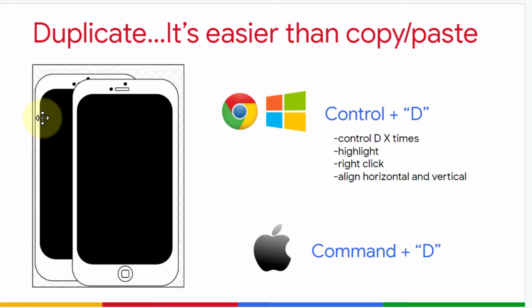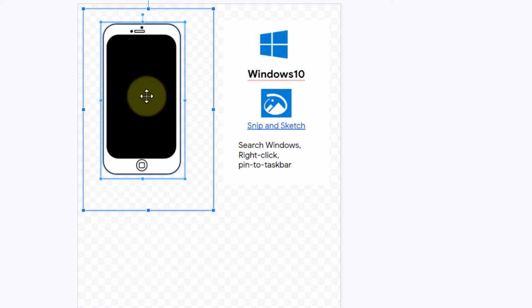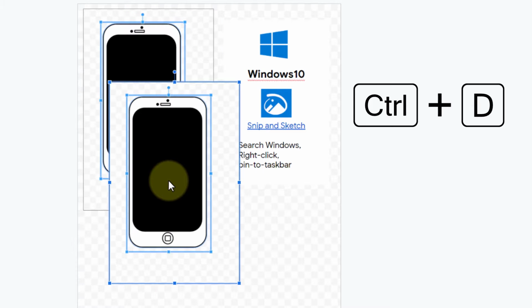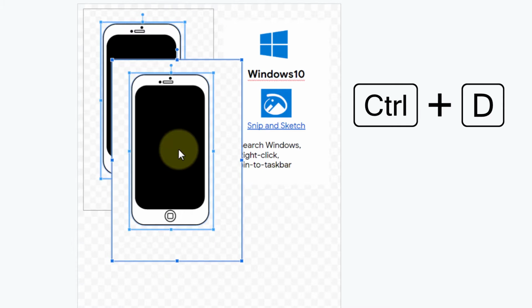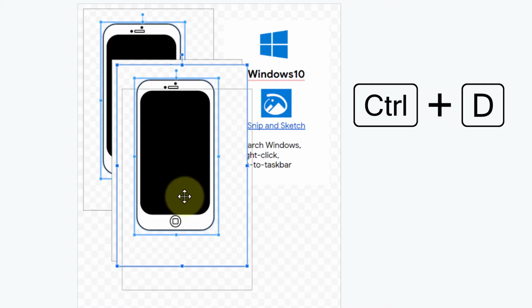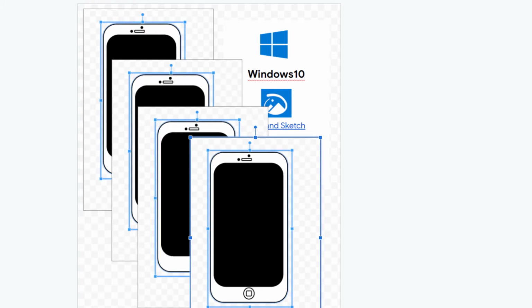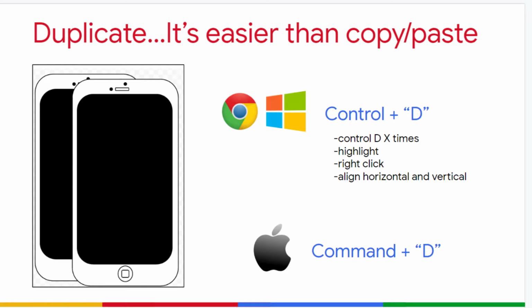Now duplicating is kind of nice too. If you're using Chromebook or Chrome, as you see right now, you just hold Control-D, but if you're using Mac, it's just Command-D, and it duplicates those objects. So I could go to the same one, Control-D, and there it is. It's duplicated. Do it again. As long as I have an object selected, I can duplicate it over and over. It's going to come in useful when you do manipulatives and things like that.